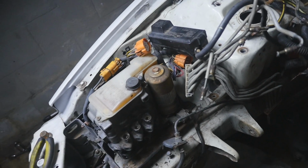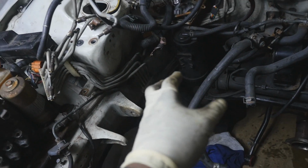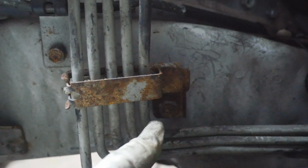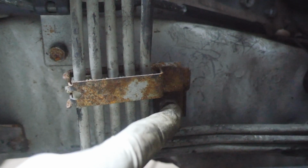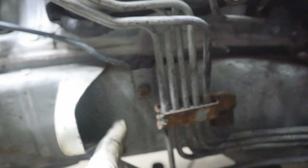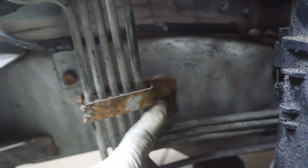I'm gonna wiggle this out and try to sit it somewhere right here. The lines, these white lines you see right here, there's a bolt that holds them in down here that you can't even see because it's so dark. So there's the bolt right there. I think it's a 12mm. You gotta take that off. Also, I think it'd probably be a good idea to take off this too, because when you're ripping everything off, you don't want to damage your clutch line. So I'm gonna take this off first, then I'm gonna take off this line, and I'm just gonna bend the whole thing down. That way I can see this all clean looking and then work our way back.